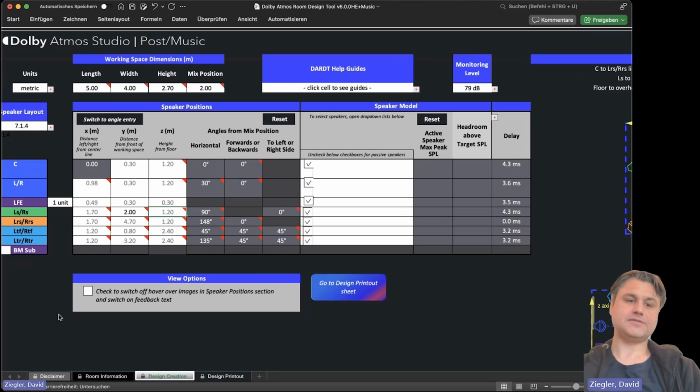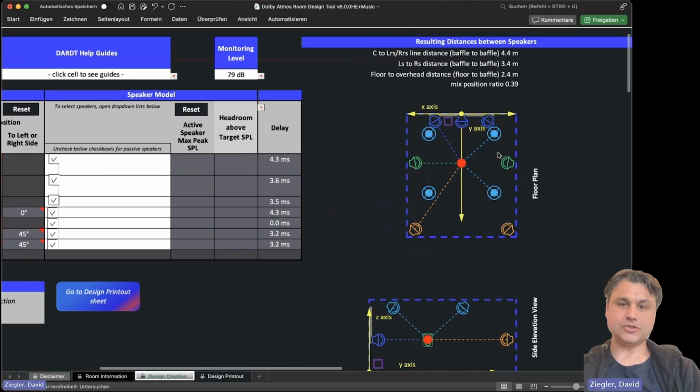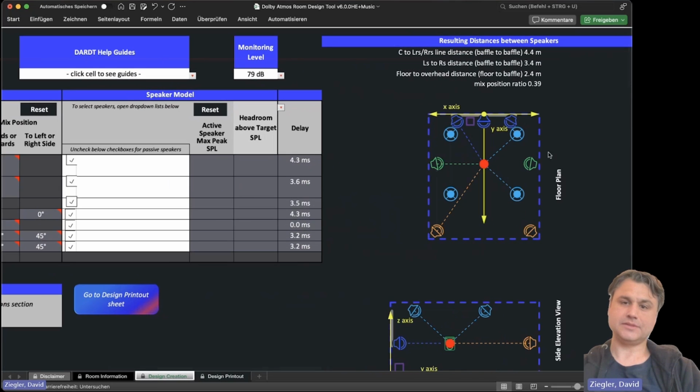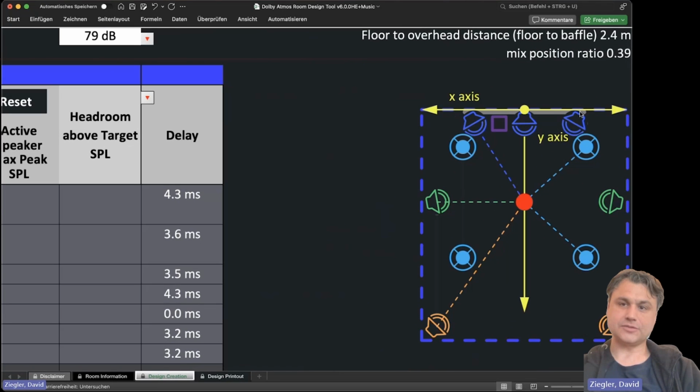And one more thing that is very handy, on the right side, the tool will always make a little drawing of your space. So here you can see the tool automatically assumes left, center, right to be at the front wall, side surrounds to be here, you see, next to you, rear surrounds to be at the rear wall.